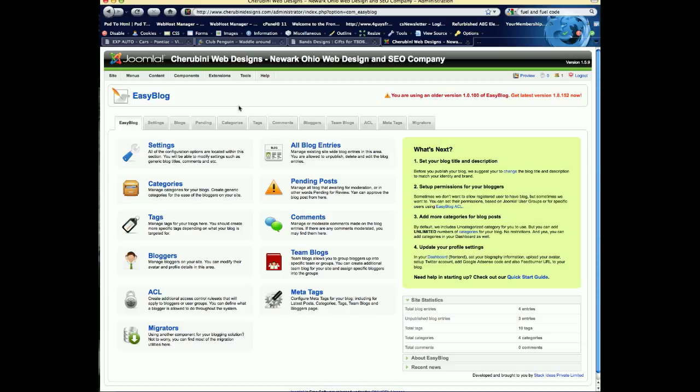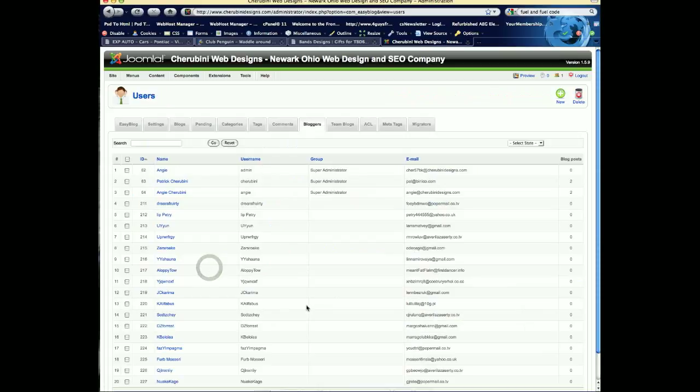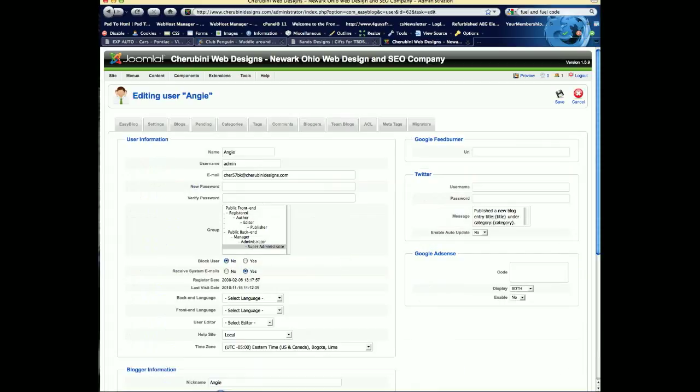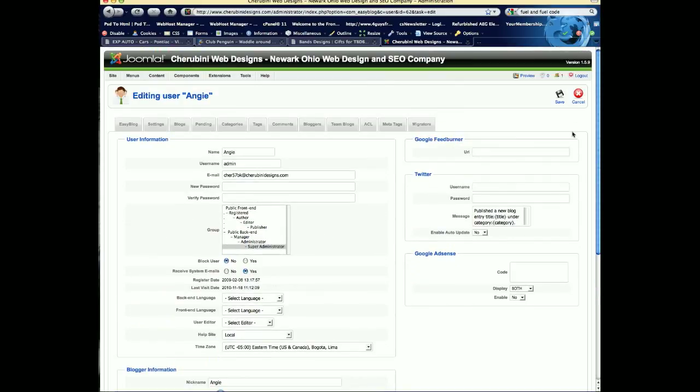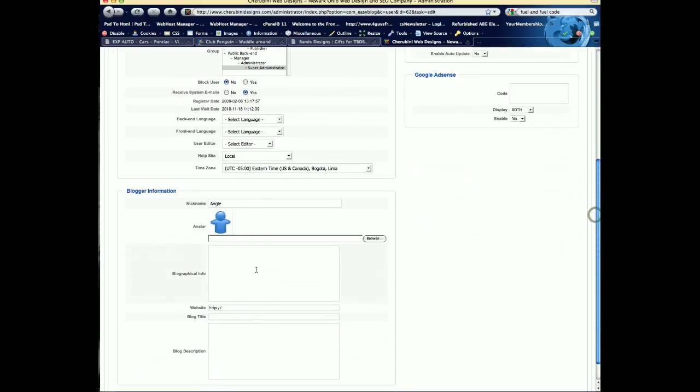So the different areas, what we'll do is we'll go to bloggers. I should have all of your bloggers in the website already for you, but this is where they'll be listed, where you can take somebody out, you can adjust them, you can add their avatar to it just by clicking on that person, and you can go down through here and you'd be able to see the avatar, which I don't know why mine's not showing up, but this is how you add the avatar.